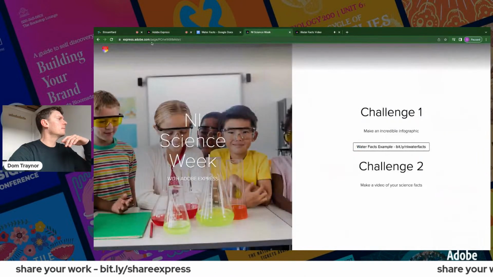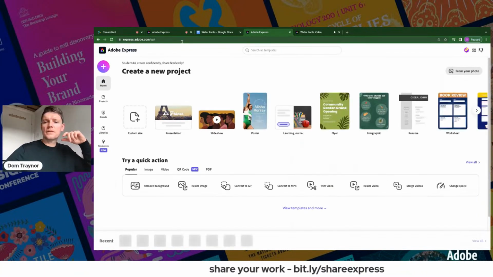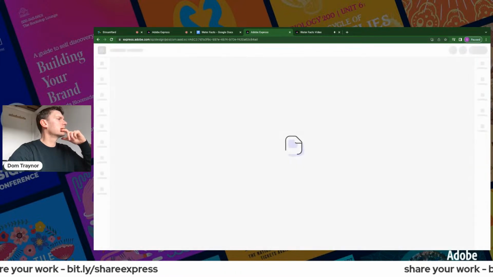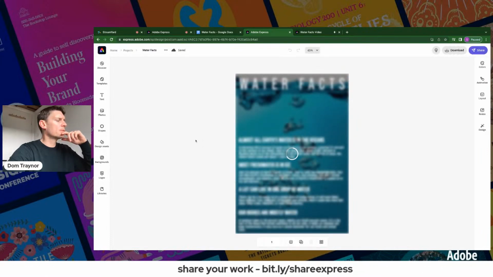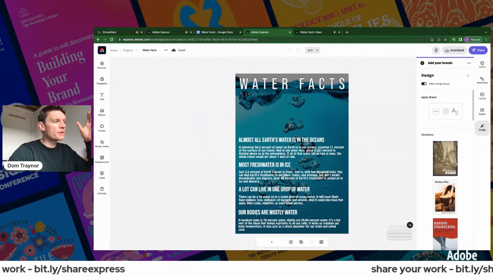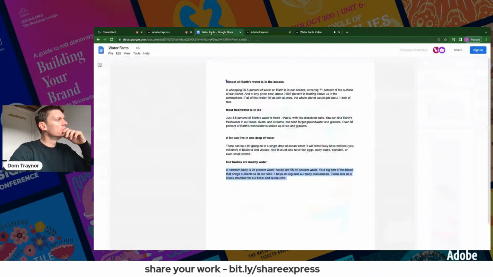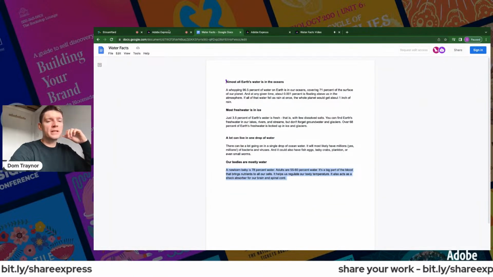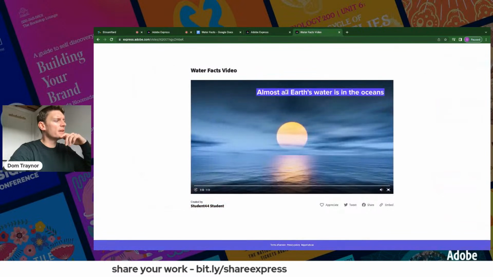Right, let me just go back and let's have a look at what we did today. Let's turn off that music. There we go. So we've got a graphic that we did. There we go, Water Facts graphic. Nice. Same facts, but it's presented in a way which is much easier on the eye, much more readable, or much more attractive, I suppose, to the reader or viewer, compared to a Google Doc or a Word doc, for example. And then we've also got our video, which we made, and there it is in its published form.